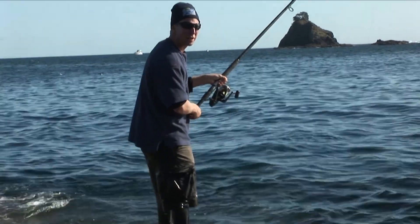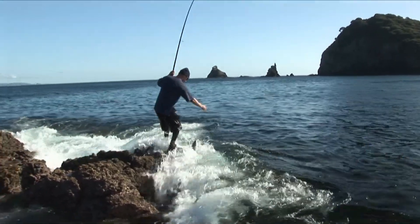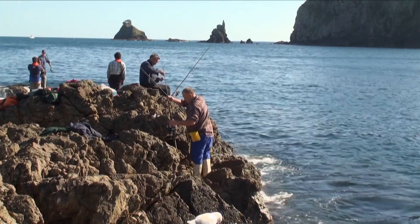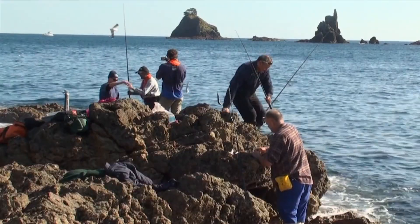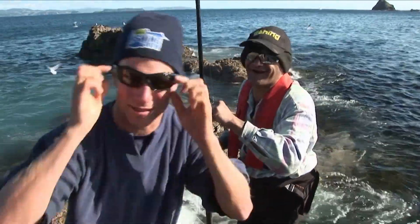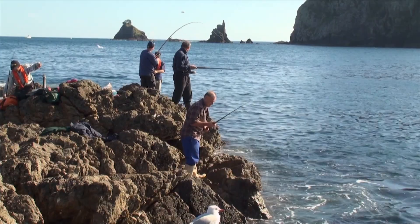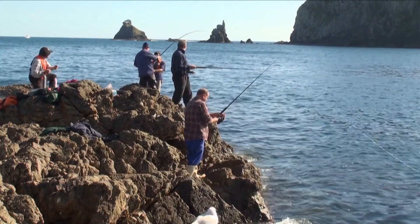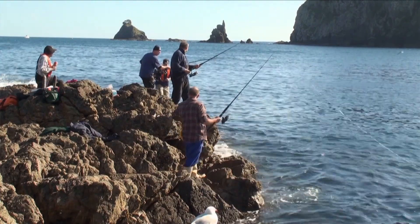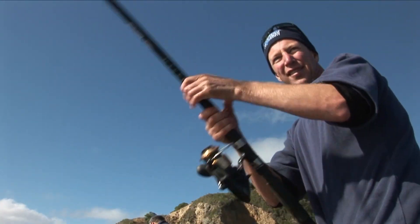A little bit less panic for kahawai, mate — I thought you had the 30-pound snapper on there. My big bait's been picked up and it's run to ground because I was rescuing your kahawai, bro. I know you want to be the star of the show and all, but sabotage, bro — it's not on.